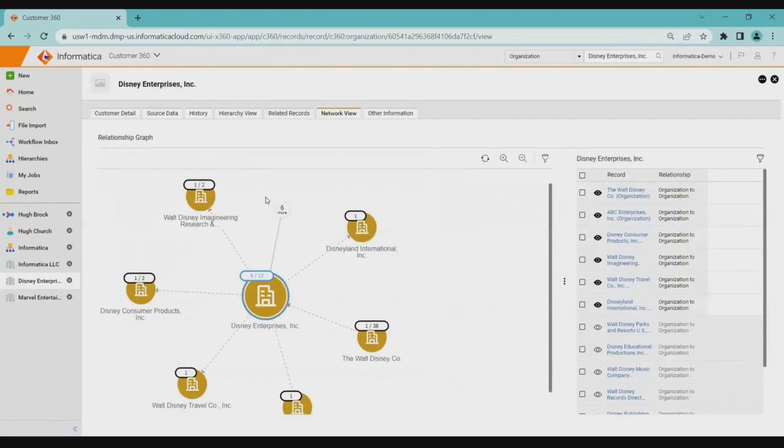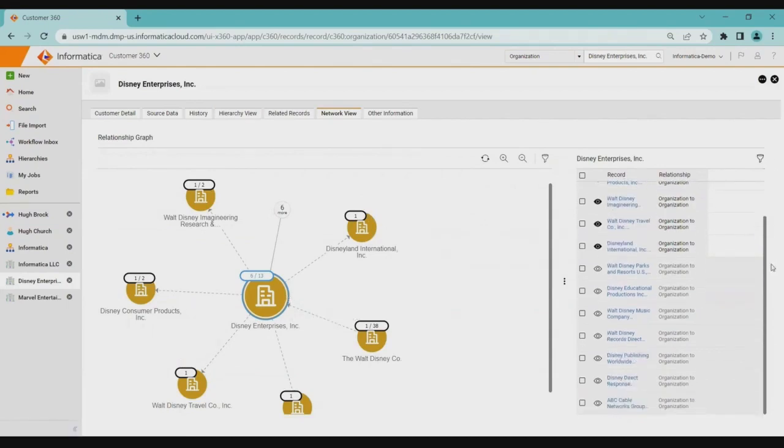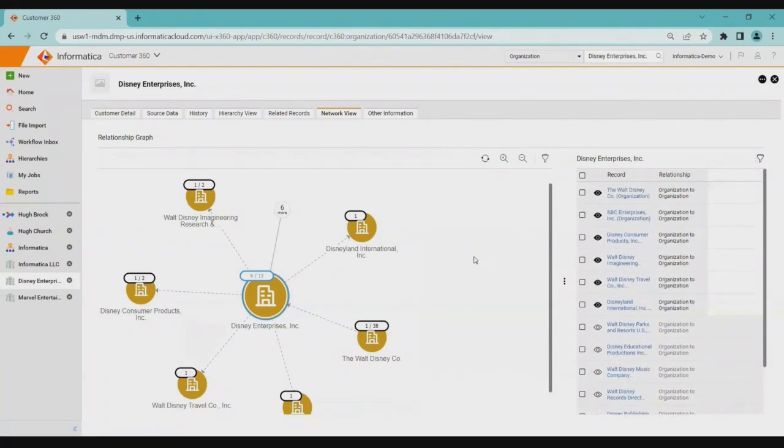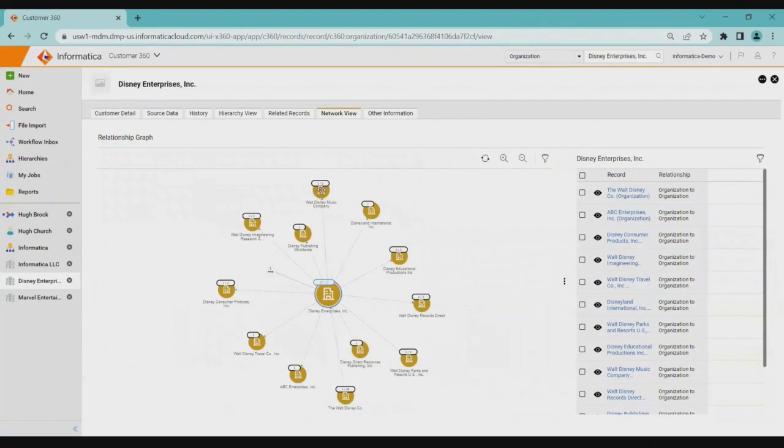Also, if you go to the network view over here, right, you'll see the entire canonical 360-degree structure of Walt Disney and Disney Enterprises connected to all these different entities that have been loaded. So the blueprint has been configured and is present. We're just showing you the overall high-level view of how this record looks, right? So if I click on this, it's going to expand and show you the different enterprises and companies that are owned or partially owned by Disney and connected. So you can configure these different relationships, right?